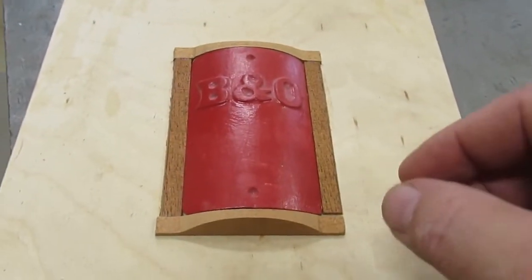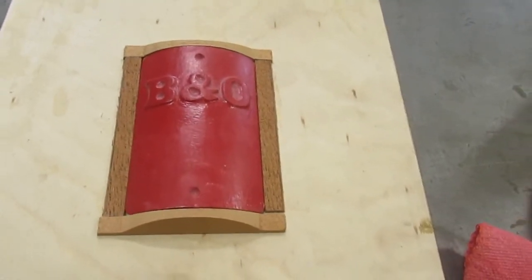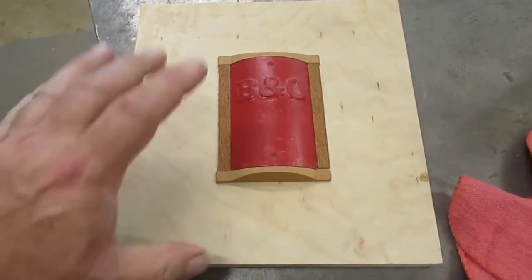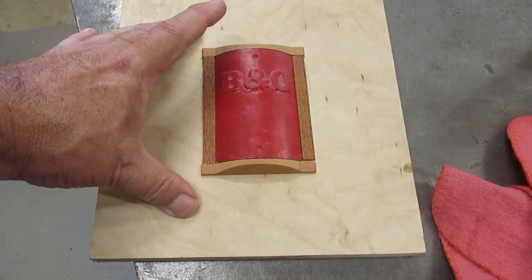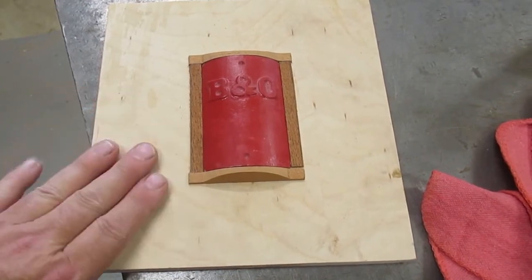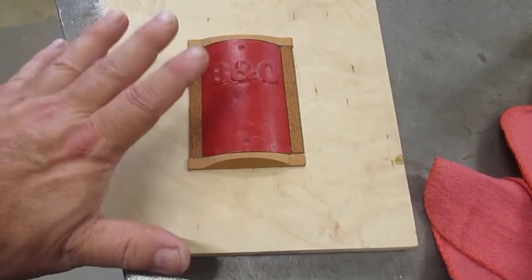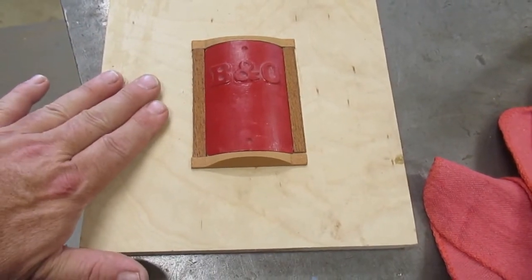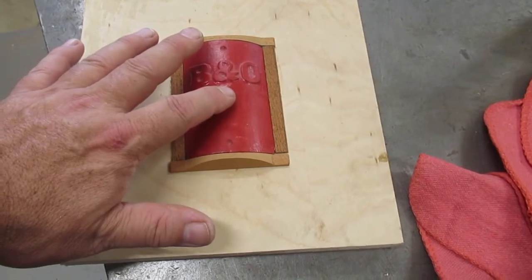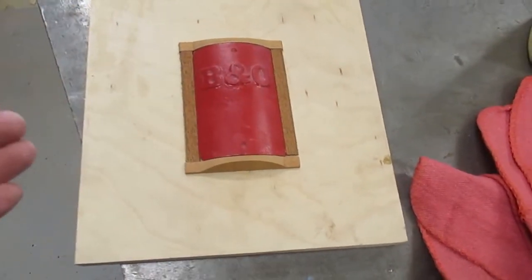Like I say, you want to try to get everything perfect. But what's going to happen is, I'm going to put a frame around this. Okay, I'm going to pour this plastic. Then what's going to happen from here is I'm going to take this part, and these pieces of mahogany are glued to here, right? So we're going to take that off of the mold, and we'll leave the pattern in there, okay? And then we'll pour the other half.